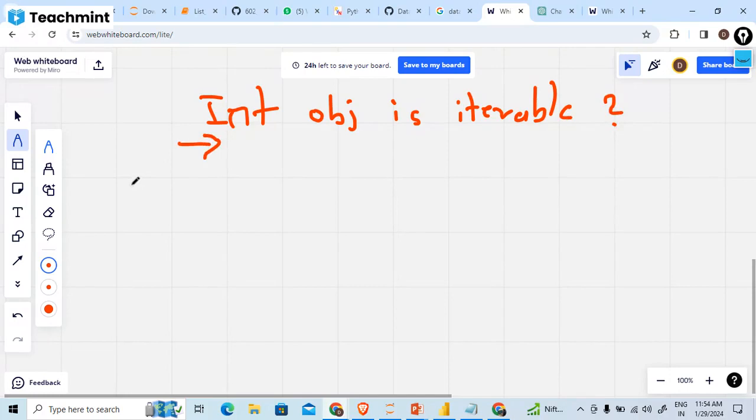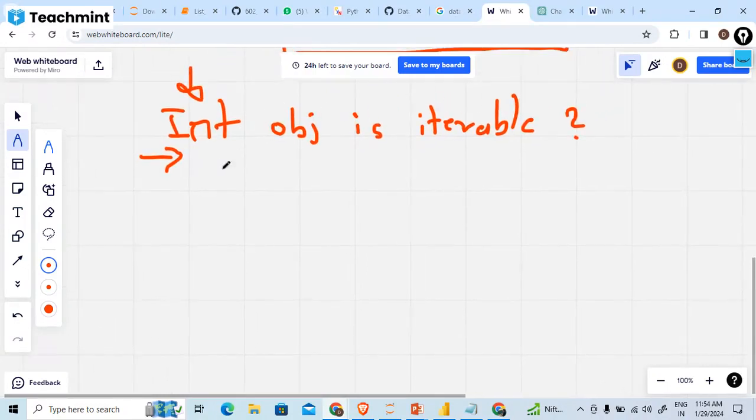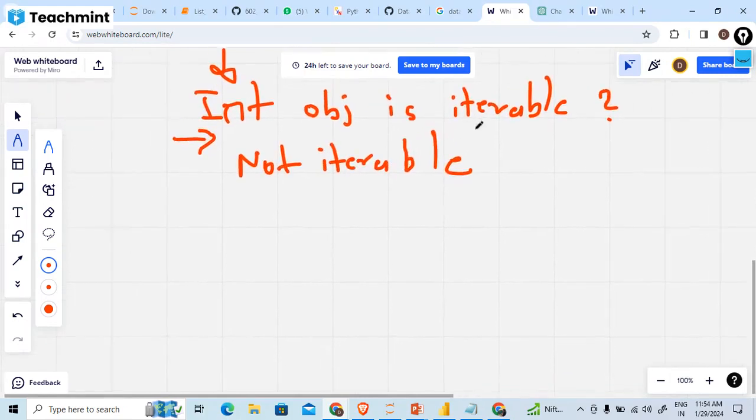Integer means numbers. Are they iterable? Integer is always one number, so the answer will be not iterable, right?